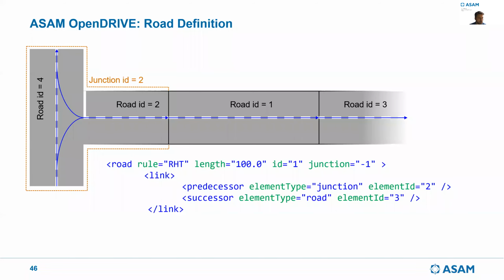Is there any method that lets an OpenDRIVE file generated from OpenStreetMap have a smooth road structure? I guess there are probably methods to do so, but there's nothing defined in OpenDRIVE for that. How to convert from OpenStreetMap to OpenDRIVE is not the responsibility of OpenDRIVE. I think there are a few projects out there that are tackling that issue, and the problem here is that the data quality in OpenStreetMap differs quite significantly between different sections. But if you've got a high quality section in OpenStreetMap, there's probably all the information in there to create an OpenDRIVE file.